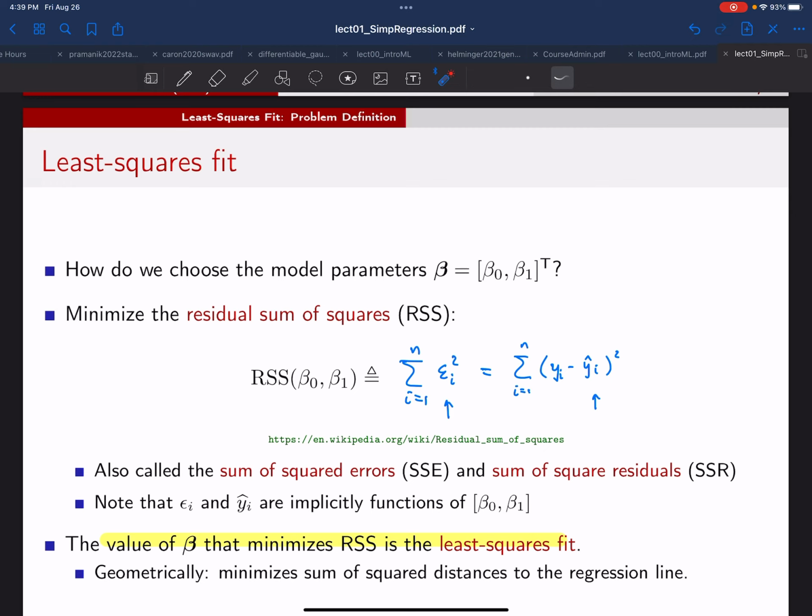So for a simple regression, is this where the learning happens, the memorization? Yeah, you could say that we are learning those parameters beta 1 and beta 0 from our data to minimize this particular loss. Other questions? No. Okay, great. Everybody with me so far?